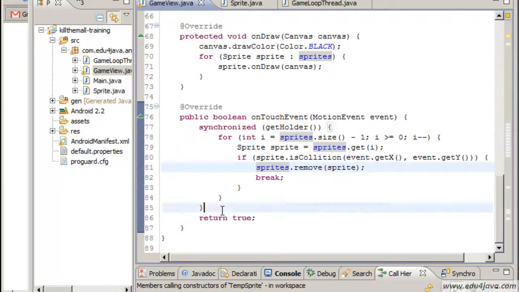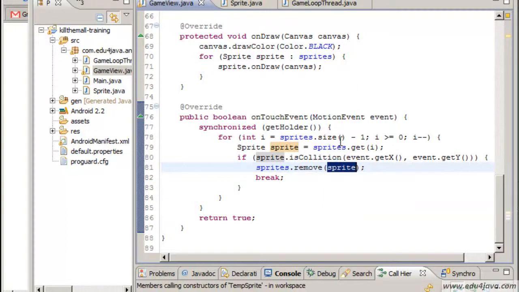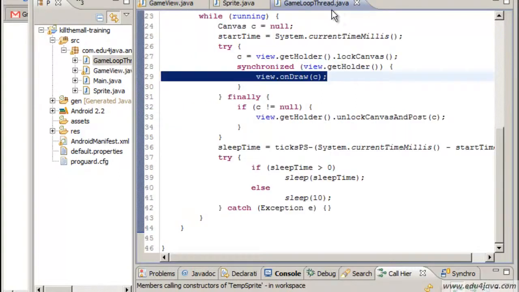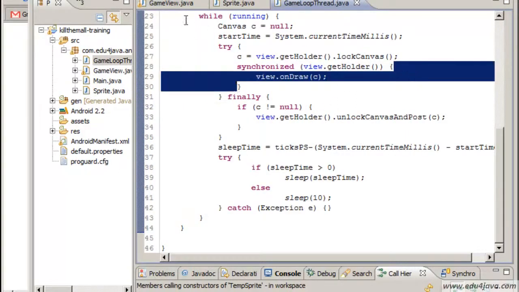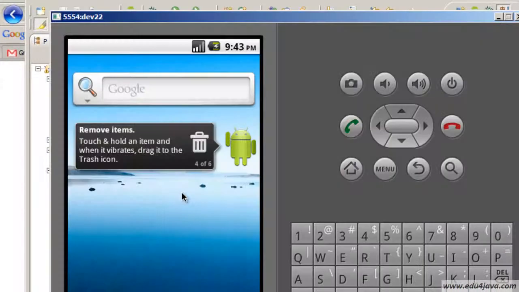What is happening is that we can't mix the drawing with the modification of the data which are going to be printed. For example, the remove is going to modify a sprite which is going to be printed. The easiest way is this. It avoids this code being run at the same time as this other code. With this.